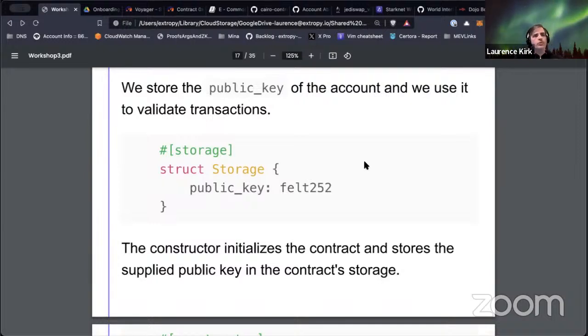And if you went through the examples that I did when I was setting up the account using Starkli in the last couple of sessions, you will have seen how it was interacting with the key pair that we created, and then going to the network and creating an account on the network. Okay.